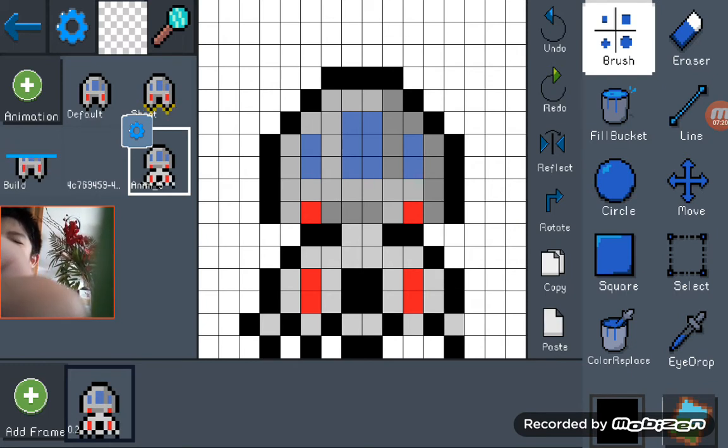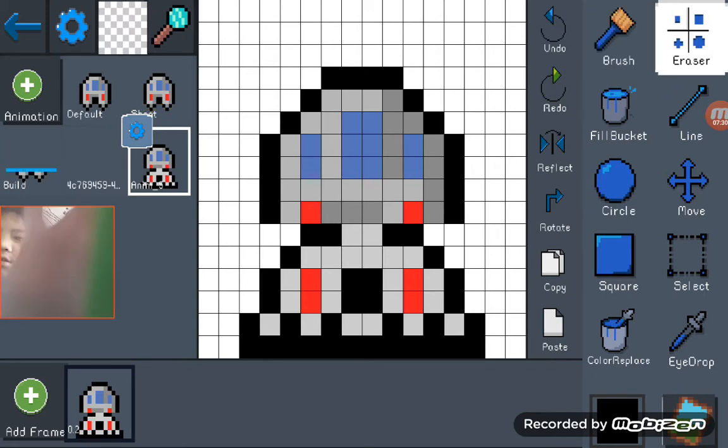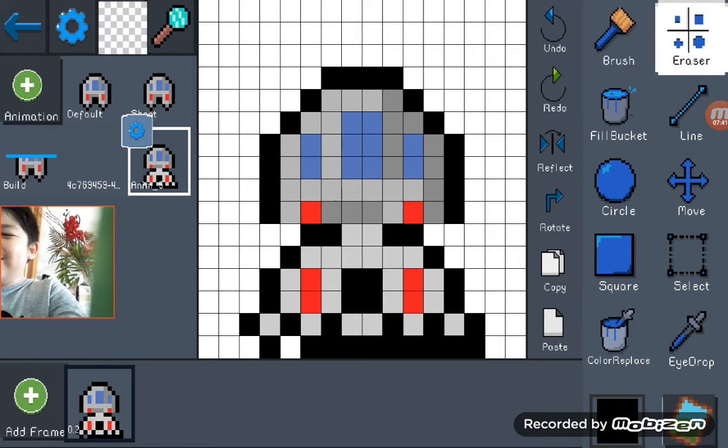Well, I'm making the legs of the bot thingy. I think I should. What is that? I think I should. Well, I don't know what to do.